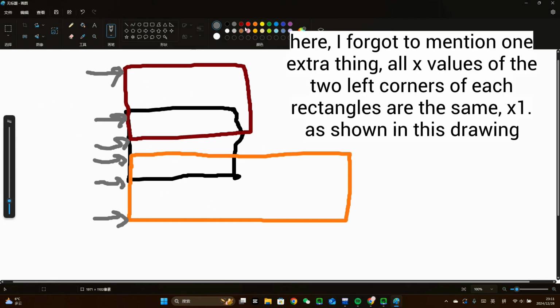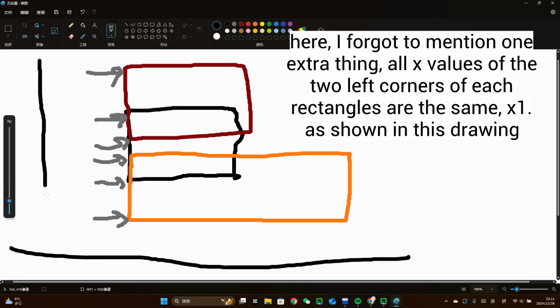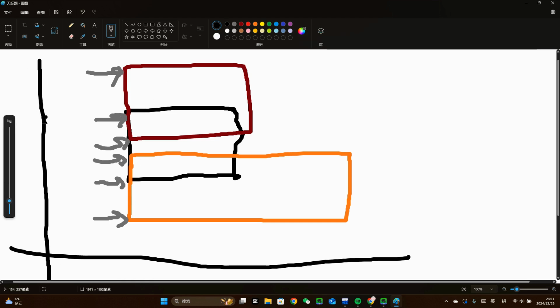And now all the cows are lying right now on the y-axis of this coordinate plane. You have a coordinate plane, you have rectangles on them, and all the cows are lying on the y-axis. But you don't know exactly what y coordinate on the y-axis they lie at, but you know they have to be on the y-axis. And now each cow has a shooting angle, which means that they shoot at a certain slope. Every single cow shoots at a certain slope. It could be positive, it could be negative.